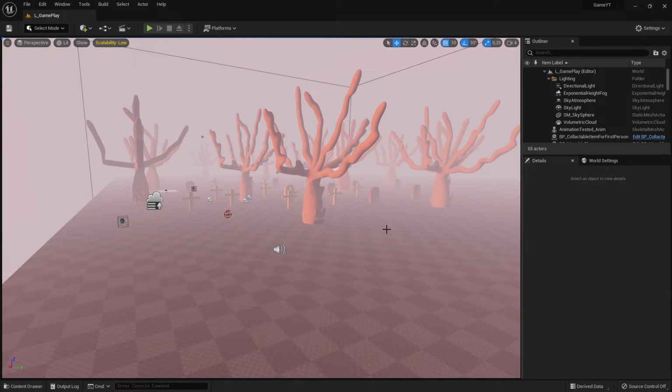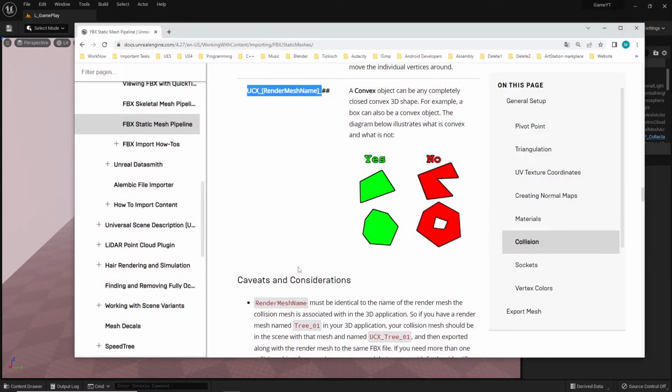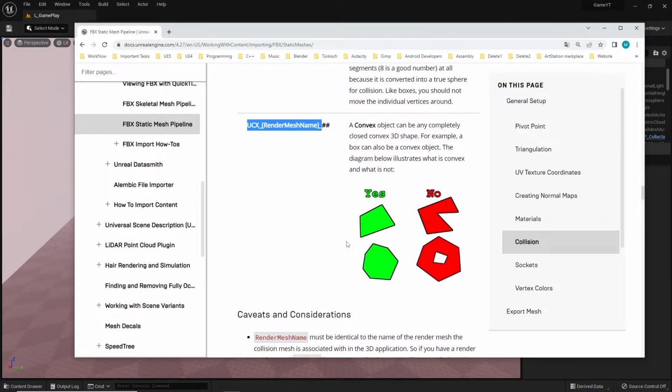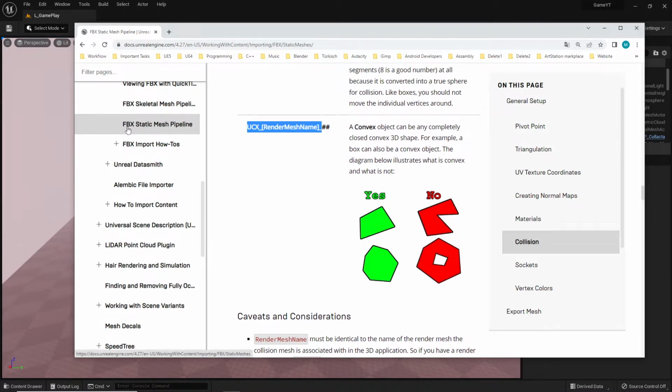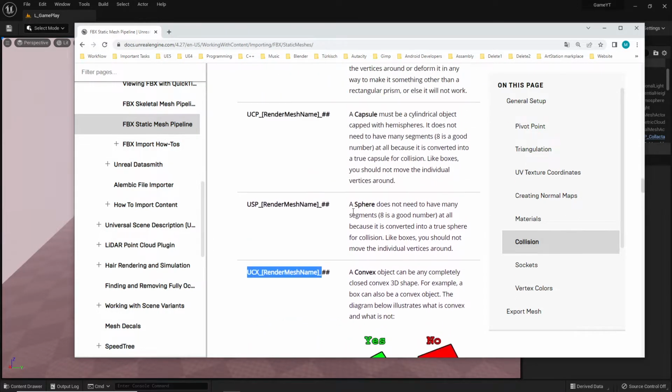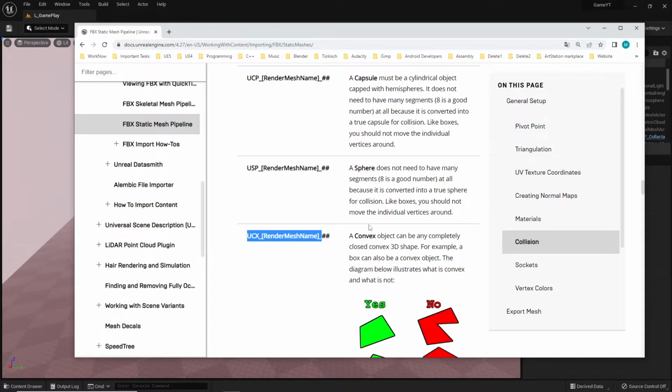First of all, I open up the Unreal Engine 5 documentation. This page is important because it says FBX static mesh pipeline. It talks about this FBX file, but it also mentions how to treat collisions.